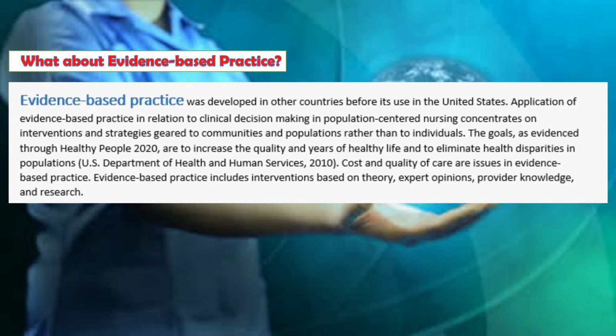Cost and quality of care are issues of evidence-based practice. We're trying to figure out the best way, the least costly way, and the highest quality way of providing care not only to individuals but also to populations, not only in the US but globally. Evidence-based practice includes interventions based on theory. So nurses need to be aware of the role of theory in evidence-based practice. We also want to pay attention to expert opinions through journals, and we want to have knowledge of provider knowledge and research. And we're talking about quality research.